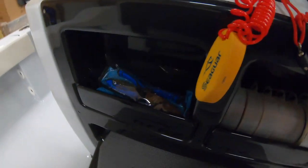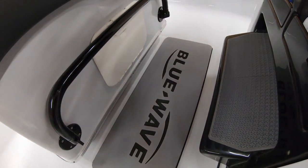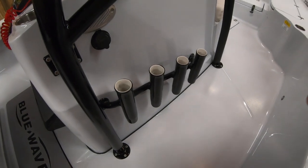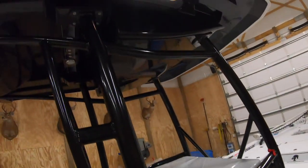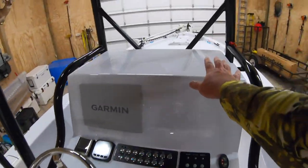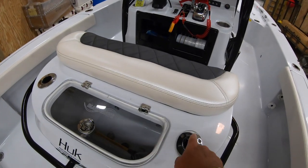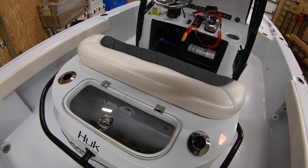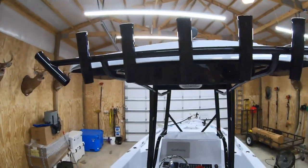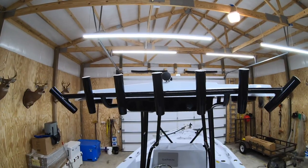On the bottom of the helm, you can flip the seat down or flip it up — some guys like to sit, some like to stand. You've also got a footrest. This has the four rocket launchers — rod holders that go up through the ceiling right here. There's also a windshield option that I don't have on right now, and a padded seat back that fits right here with four or five more rocket launchers. On the front of this boat, you've got one, two, three, four, five, six, seven rod holders total.